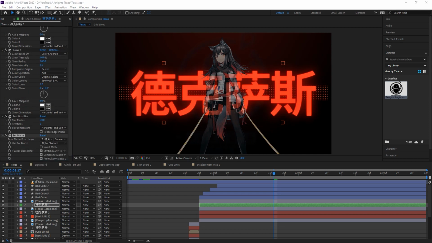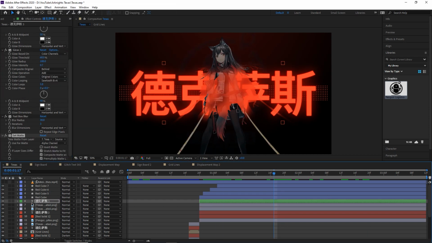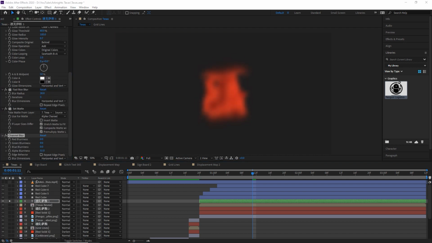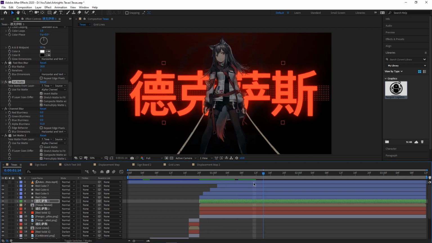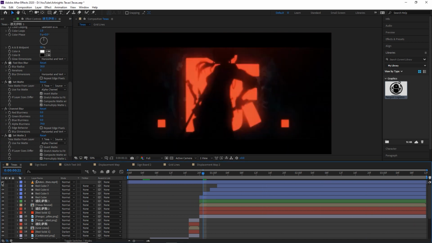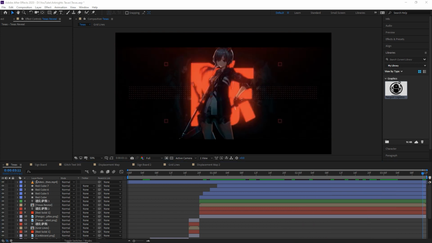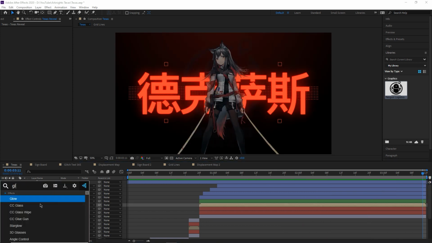So in order to do the light wrap, we have to duplicate the glowing text layer and put it above Texas, then make it so that this new layer only appears on the edges of Texas. And we can do this using a combination of 3 effects. First, we put an inverted set matte effect, which means that the lights will only show up everywhere except where Texas is.